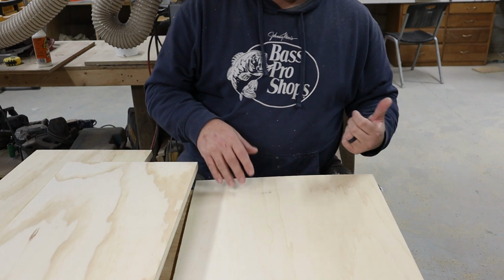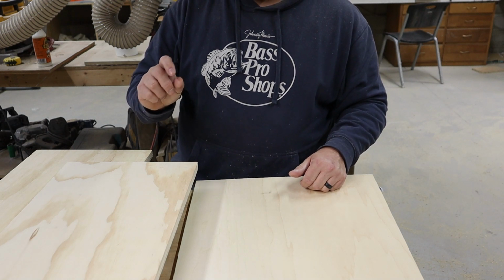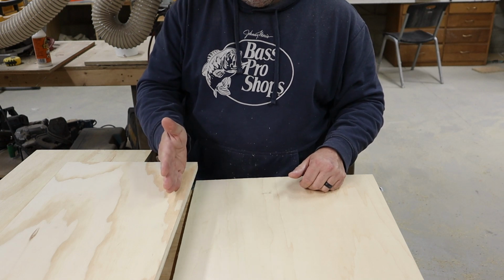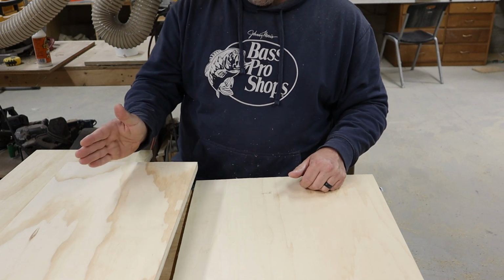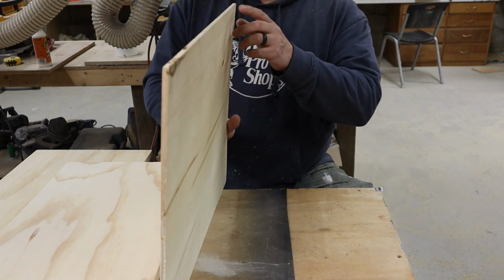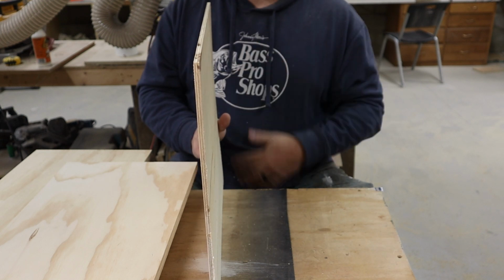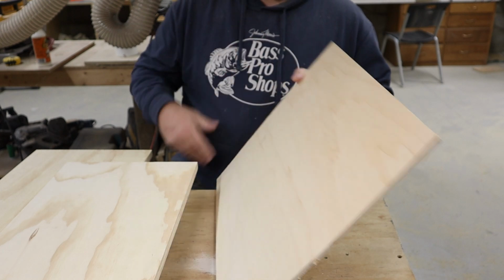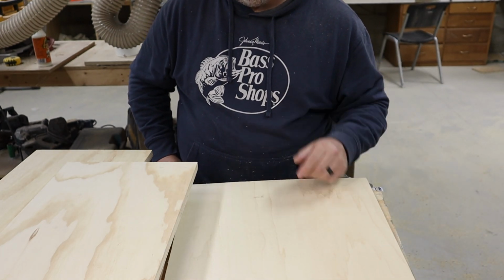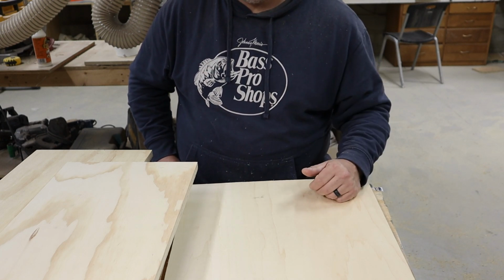So I will set the table saw up so that it is about a 3/8 deep cut, and it's going to be a 1/4 inch from the edge. And I'll make a pass on each piece, and then I'll move the fence and make one more pass to get that width of a 1/4 inch, because my blade is actually slightly under 1/8 inch thick. So I'll need to make several passes to accommodate this piece. So that's what we're going to do next. And we'll drill the pocket holes and we're ready to assemble.